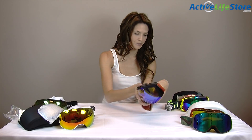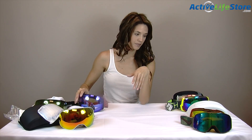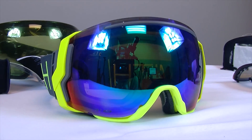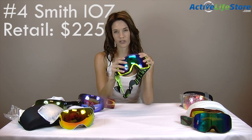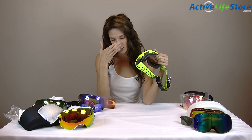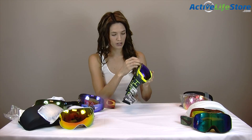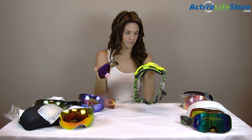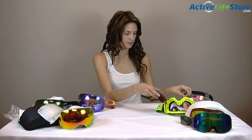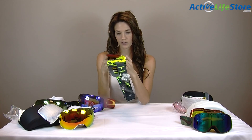My number three pick are the Oakley Flight Decks for this new season. These remind me of a cross between both of these two, the Dragon and the Electrics. I like them, but these ones do have foam on top rather than plastic. All three of these goggle lenses are super thick — I think the Flight Decks are one of the thickest ones. They're dual lenses, so they have two lenses inside, and if you just pick them up they're so heavy. The Dragons are also really thick and great quality, which is why I like the Dragons so much, and so are the Electrics — the Electrics are really thick as well.